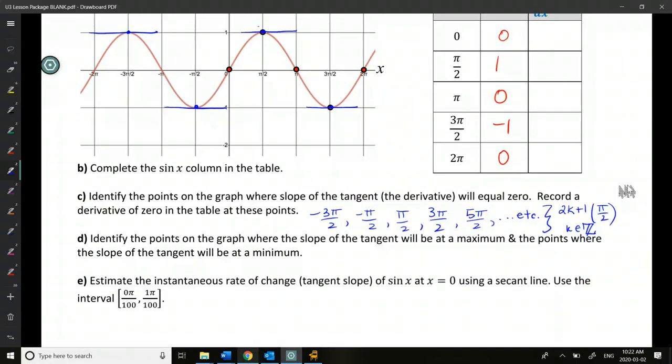So what makes an even number even? It's a multiple of 2. So what is 2k plus 1? It's a multiple of 2, which is an even number, plus 1. So it's 1 after an even number. So this basically just means odd. Odd multiples of pi over 2, and k cannot equal 0 here. Oh no, k can equal 0. Sorry. So Z is the set of integers, which is whole numbers. So any negative, 0, or positive number, as long as it's whole.